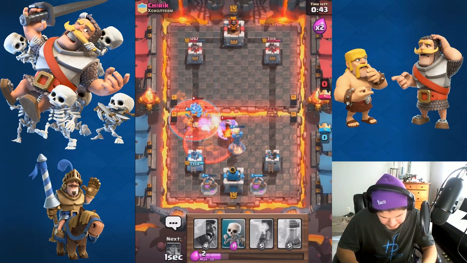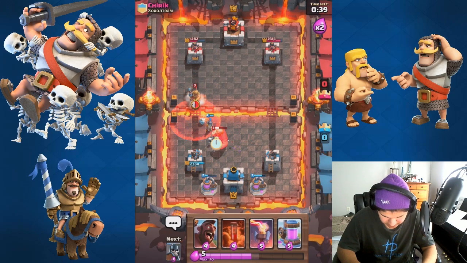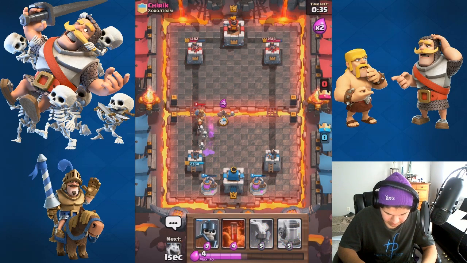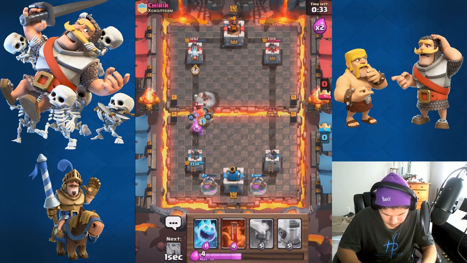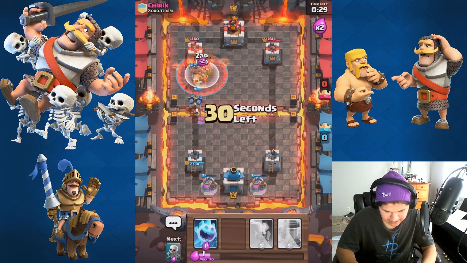Okay, zap. Okay, now all I have to do is focus on this giant right here. Oh, crap. That's gonna be annoying. That's annoying. Go ahead and do that. Let's go ahead and zap.